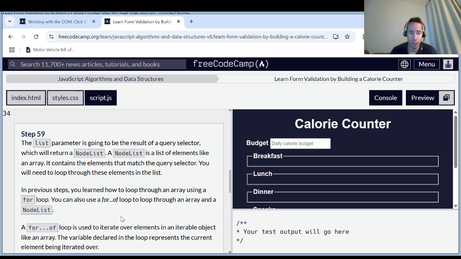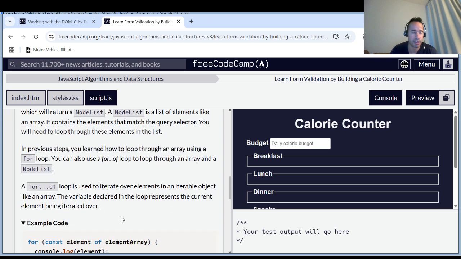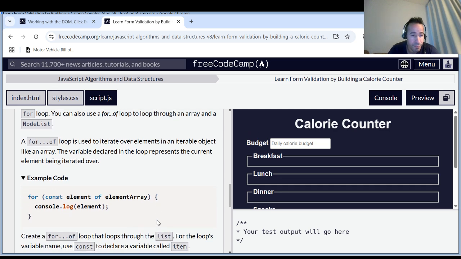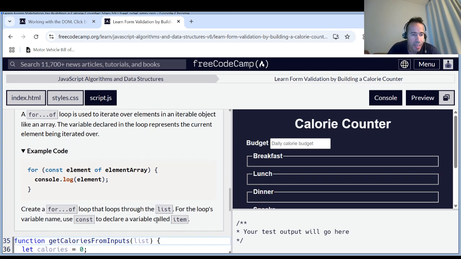You can also use a for of loop to loop through an array or a node list. A for of loop is used to iterate over elements in an iterable object like an array. The variable declared in the loop represents the current element being iterated over. Const element of array, console.log element.